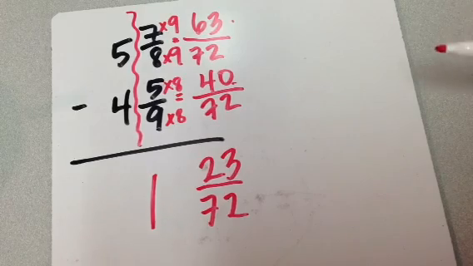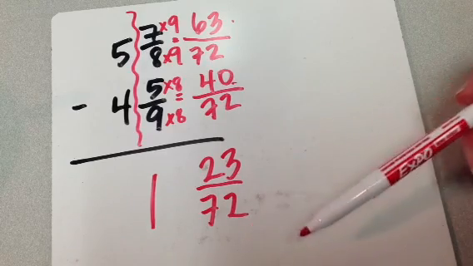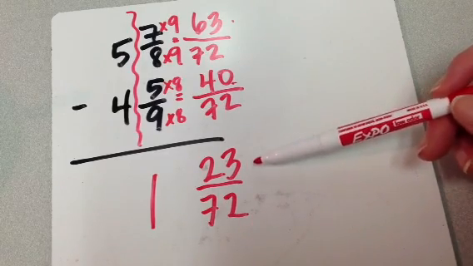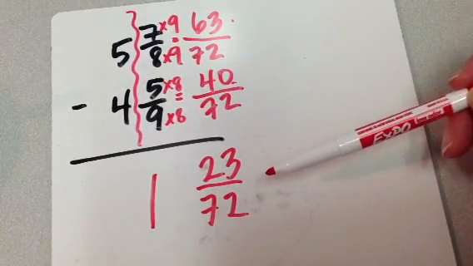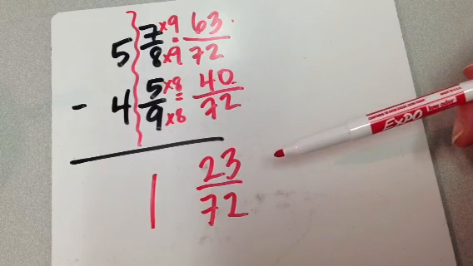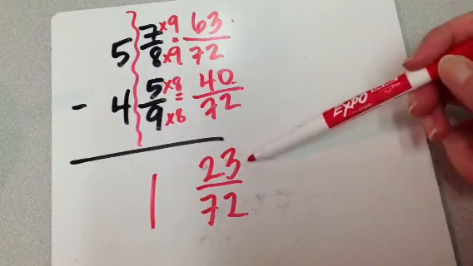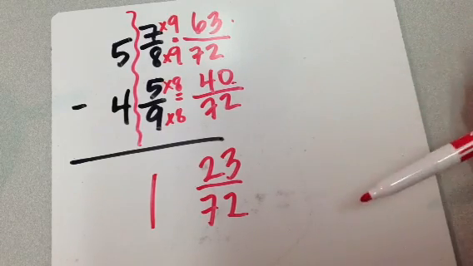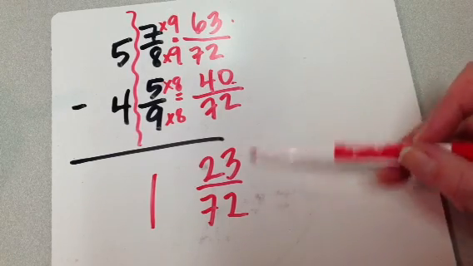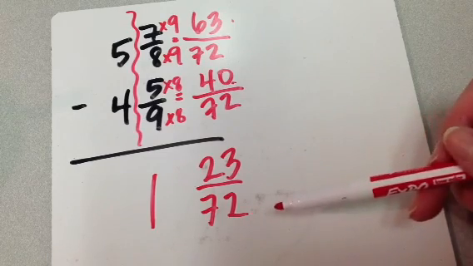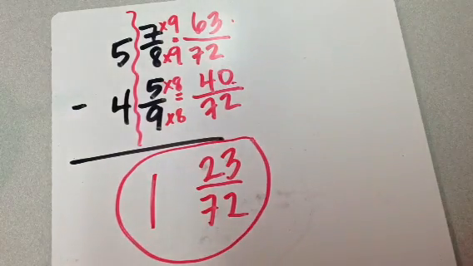So, now I have to ask myself my two questions. Number 1, is it a proper fraction? The answer is yes. Question number 2, is it reduced down as far as it can go? And this one is sort of a tricky one because it feels like it should reduce down, right? 23 over 72, that's kind of a big fraction. But, what do you notice about 23? It's prime. The only factors of 23 are 1 and itself. So, unless 23 can divide evenly into 72, that's the only way that I could reduce this down. And it doesn't do that. 23 is not a factor of 72. So, I know that my answer is reduced down as far as it can go.